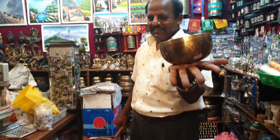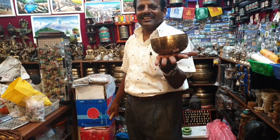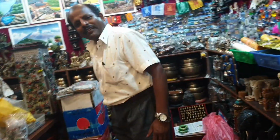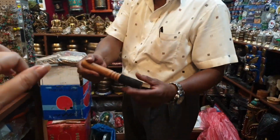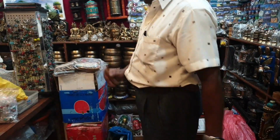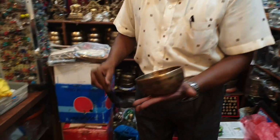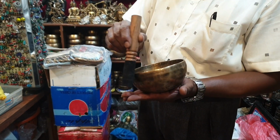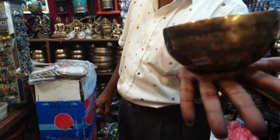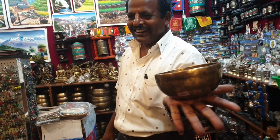Okay. And what's the price for this? This one is 5,000 rupees. 5,000 rupees. Yes. Okay. You will give me this equipment with the bowl? Yeah, with the bowl. There are different ones. See? This is also hand-beaten, handmade. This is the plain one. This one 4,500.